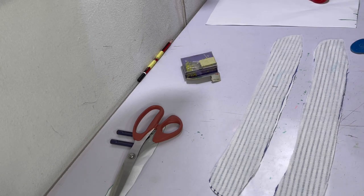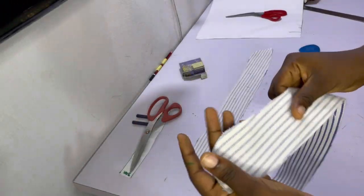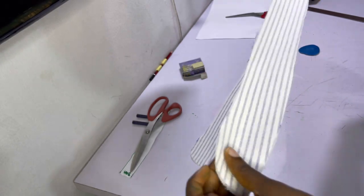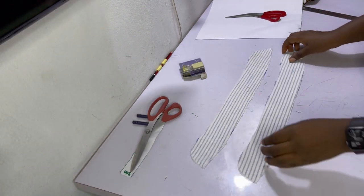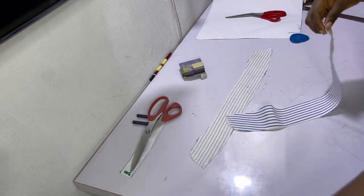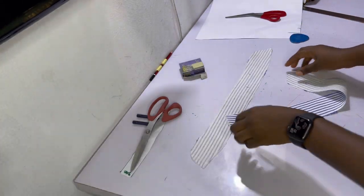So I'm going to go do that and come back to you guys. After ironing it, this is what it looks like, and as you can see, I've ironed it. Like I said, if you were going for a much thicker effect, you can definitely use the other kind of stay. This one, it's stiffer and would give you that effect that you're going for.